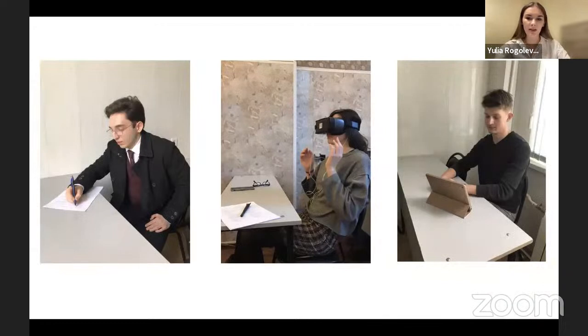And here you can see our participants. On the first picture, there are participants studying the material presented in a traditional format. In the second picture, there is a participant studying the material presented in virtual reality format. And in the last picture, there is a participant studying the material presented in 2D video format.